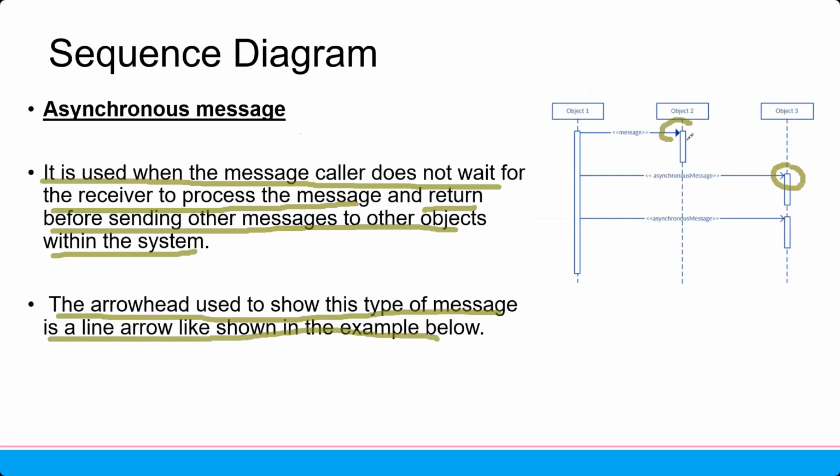If it is an arrowhead that is filled like this one, then it is a synchronous message. But if it is only a line arrow like this one, then this is an asynchronous message. It means this object just sent a message and this object did not wait for the response.